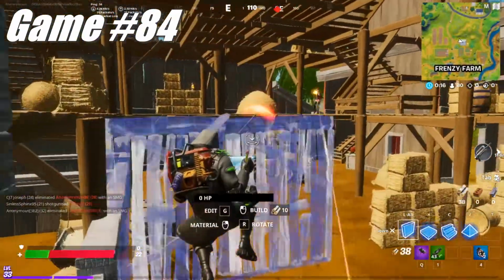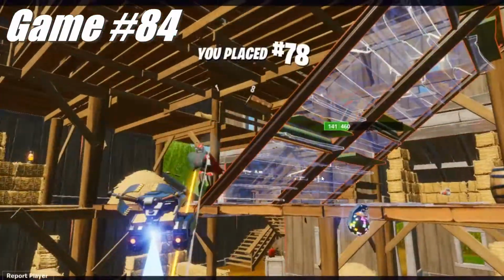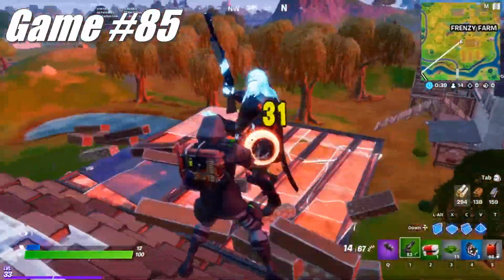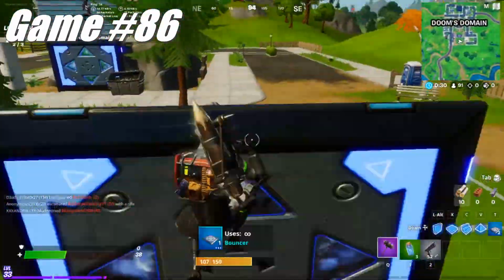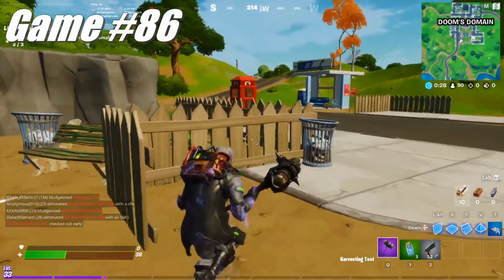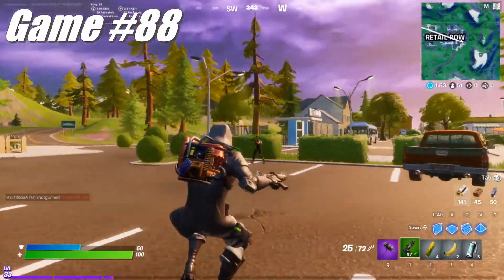I found my way into a farm and was petting my dog, and then got jumped. What do you think is going to happen? Game 85. Spoilers, 86 doesn't go too differently. 87. Why, 88 ain't half bad.